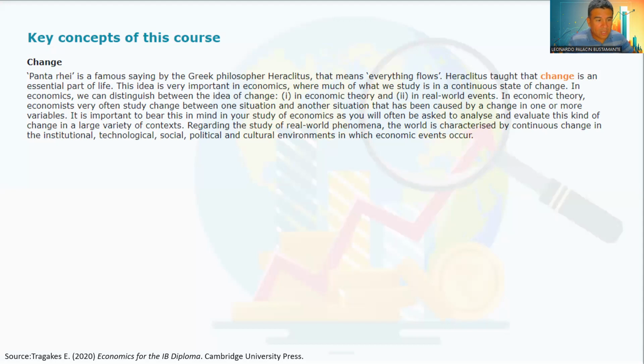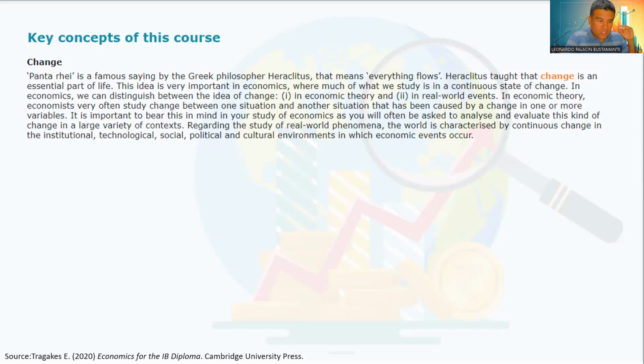Another example is the Asian countries like Singapore, Malaysia. How is it possible that they were very poor 60 or 70 years ago, and now they are world leading powers? There was a change. So the economic theory will give you the tools to analyze what happened, what variables help them boost their economic levels. On the other hand, we have the second one, which is the analysis of real world phenomena.